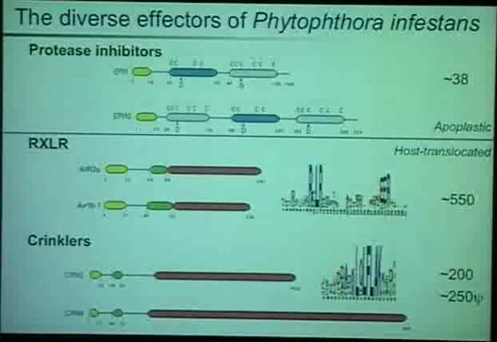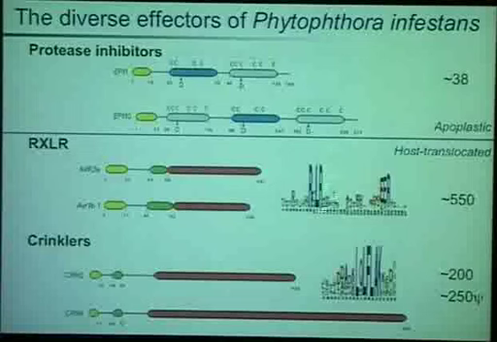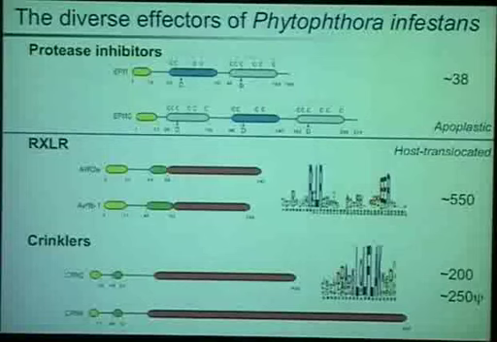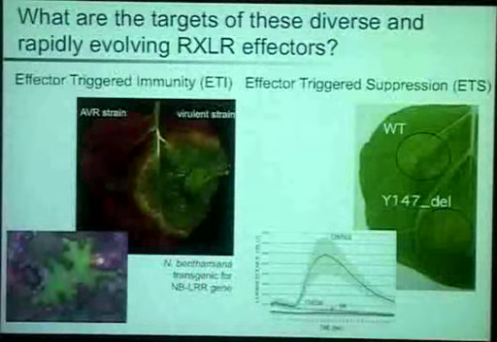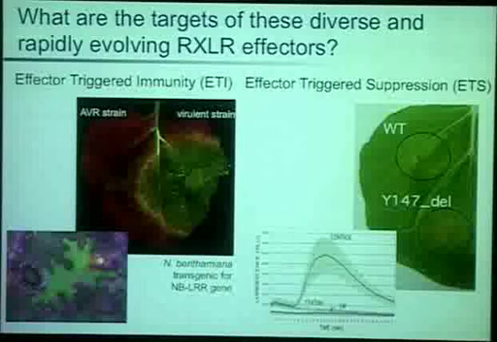What's remarkable about these effectors is just the number. So we have 550, for example, RXLR effectors annotated in the genome. We're quite confident about this because of this signature sequence that they have. So we're quite confident about these annotations. That's really a remarkably large number. It's a very plastic family, a lot of diversity. I'm not going to cover that. There's a lot of interesting genomics underlying this. Okay, so the question now is, what do these effectors do? And this is the part I want to focus on for the remainder of the talk.